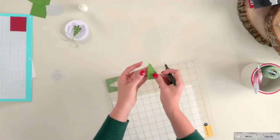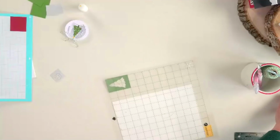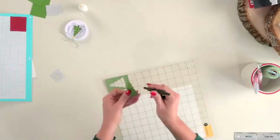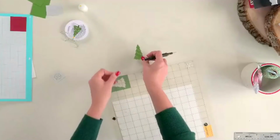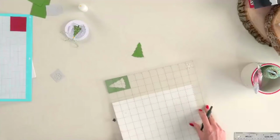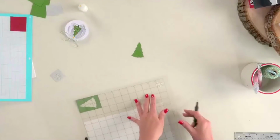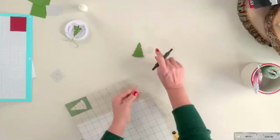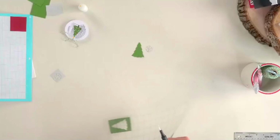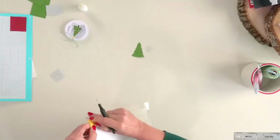So just like that, I've already got one cleaned up over here. I won't take the time to do that right now, but you can just go ahead and make sure all of those little holes are cleared out. Makes a really cute little line on that tree, like a garland around the tree. And we'll just go ahead and take off our glitter snowflake and our little star.